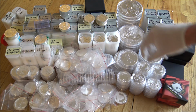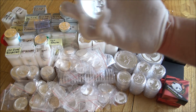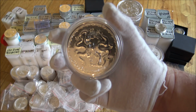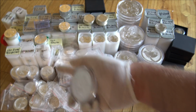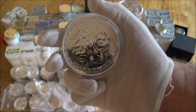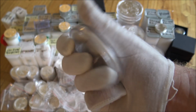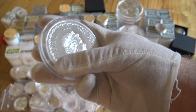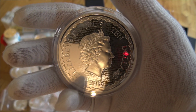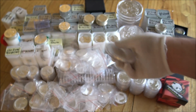One of my favourite coins, though, in this whole batch has to be this 5-ounce Nui Double Dragon. And there's a 1-ounce version of this coin floating around out there. I think there's a couple actually in this pile. But it's something I picked up just to feature on InFocus Friday, and I really enjoyed it. But the 5-ounce version, just look at that, really good. I'm going to try and get this one included in the rapid fire InFocus Friday that we do, but there's an awful lot of coins to choose from, so hopefully we can squeeze it in. But that's really, really very cool indeed.